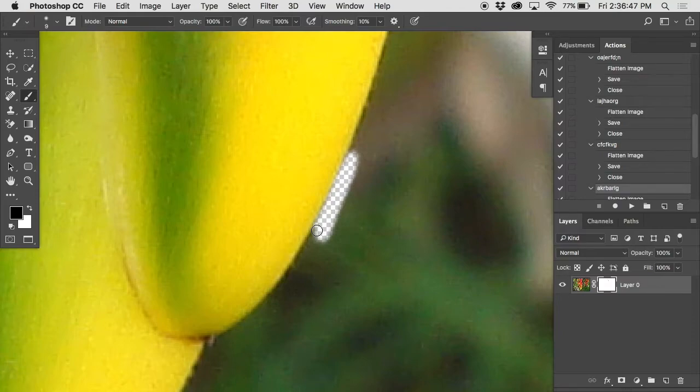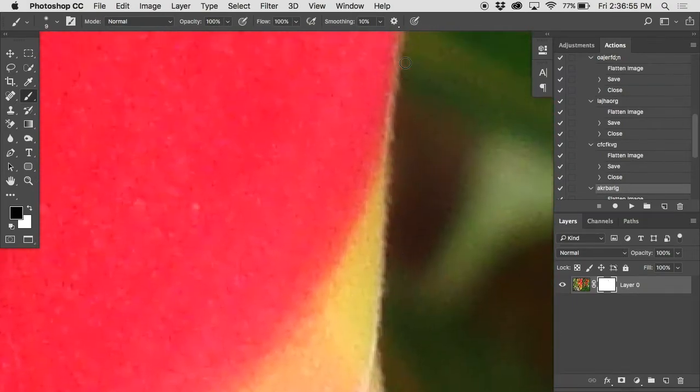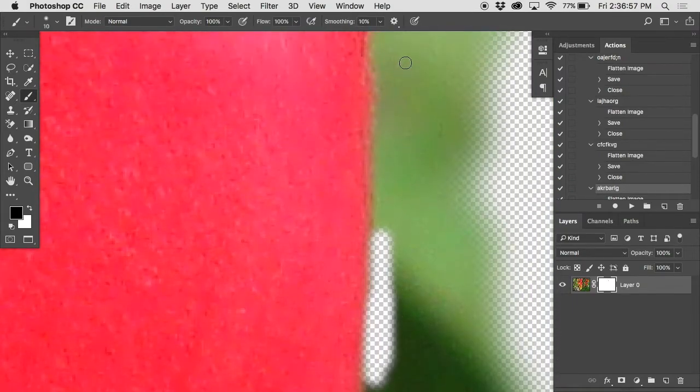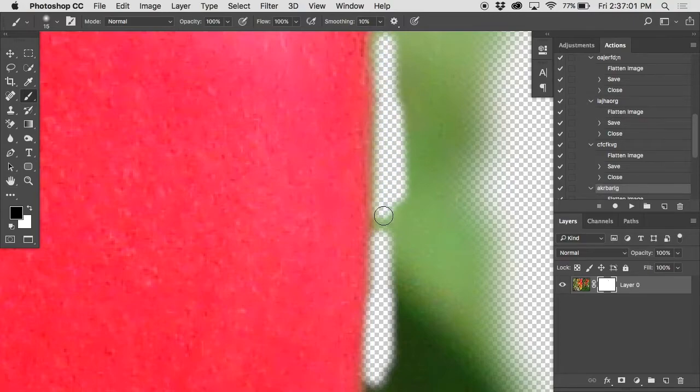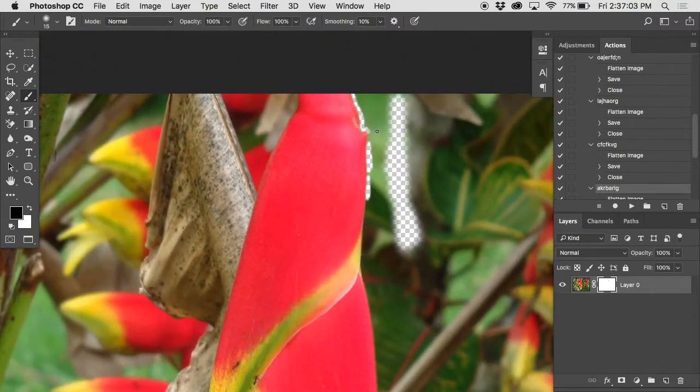So using this technique, you know that you're getting a perfect cutout everywhere you go because you're actually looking at it as you create that cutout. And if the softness of the edge changes, you can simply change the size of your brush to match the softness of that edge. So masking by hand, there's always something good to be said for that. Now there are times where it's not going to work. Like someone has some really fluffy hair with a lot of flyaways going out into the background. You're not going to be able to mask that by hand.